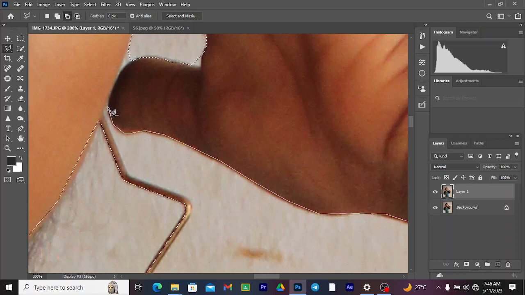And you ensure it does not touch the chin part of it, because you are still coming back there. Like so. So you can see, like I told you, I'm still coming back to that area. If you look at it very carefully, it's not joined together. The hand did not touch the chin, the cheek rather.